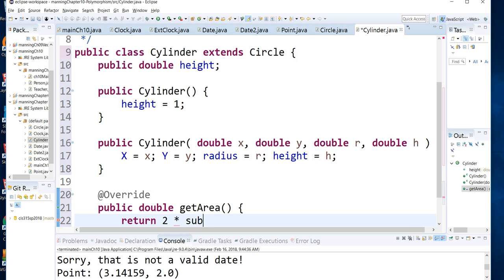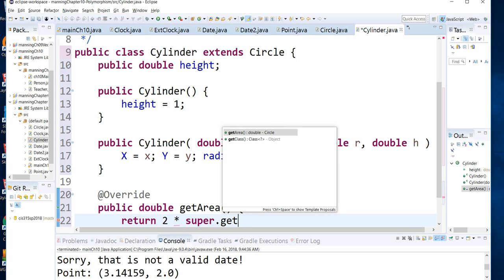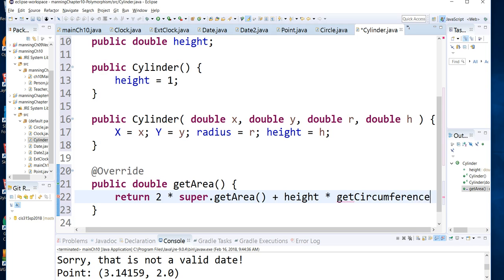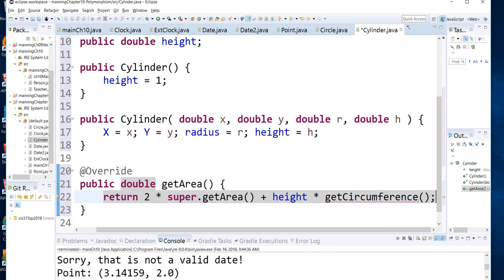So 2 times super.getArea plus, oh, I forgot to get circumference on my circle. Plus height times getCircumference, which I forgot to write, so I better put that in there to my circle. That's my surface area.